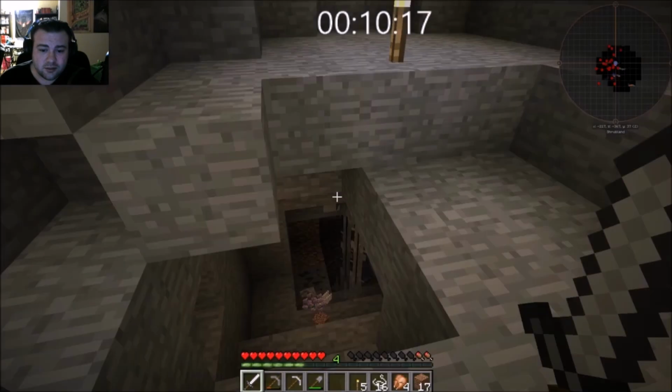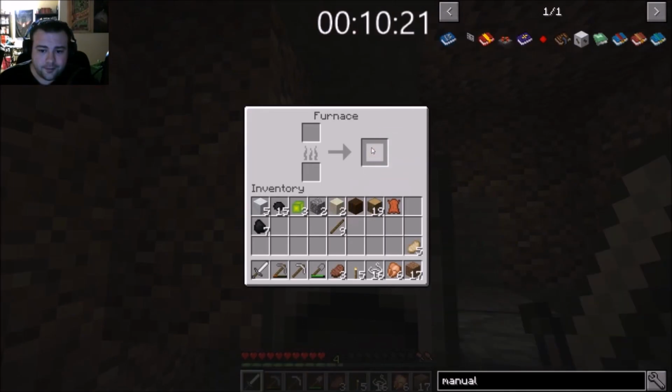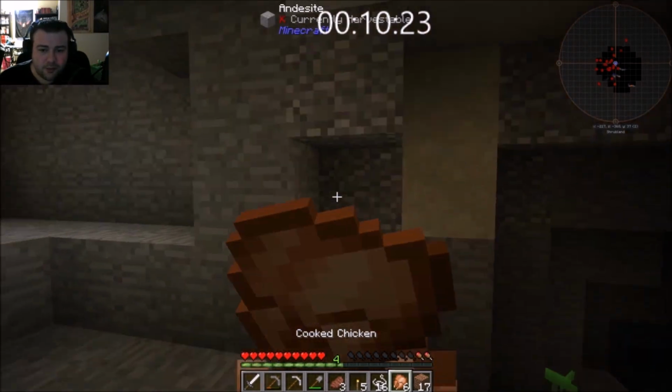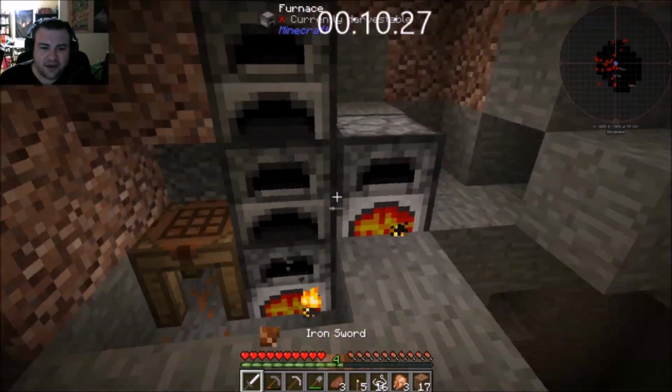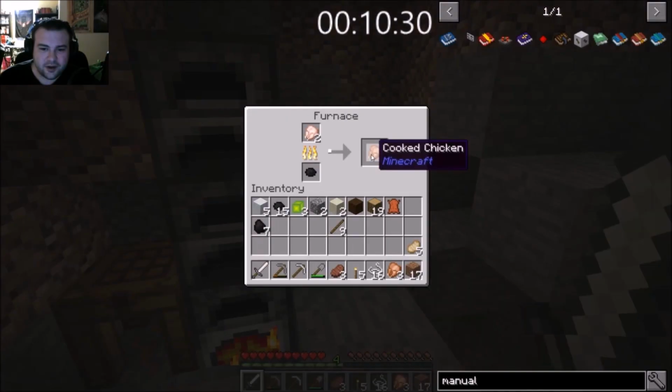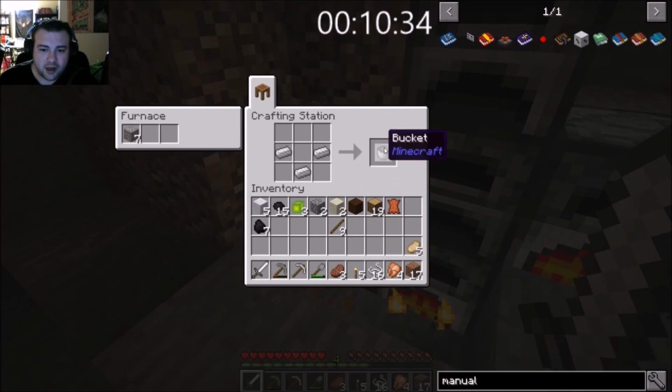I don't need this stupid book. Get out of here. And I don't want to get jumped by like a zombie or something, or not a zombie, but like a skeleton or something, you know, that's fairly dangerous, or can be dangerous. I'm also going to want a bucket. So I'll go ahead and snag that.